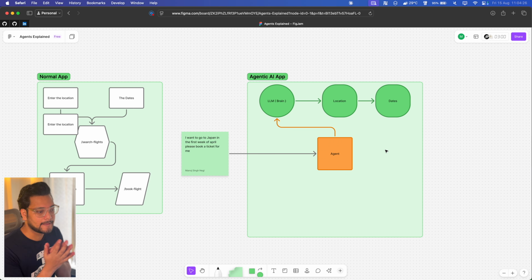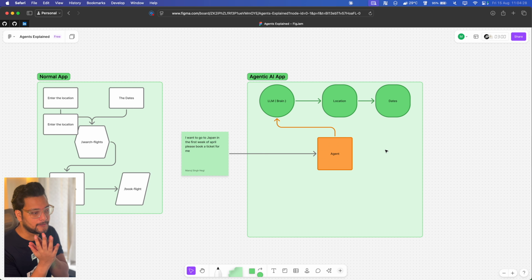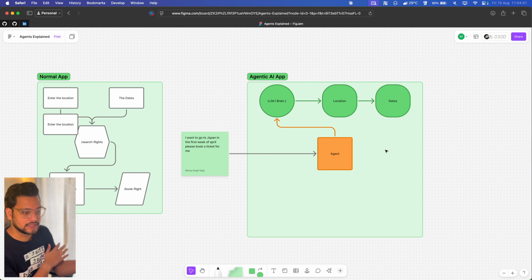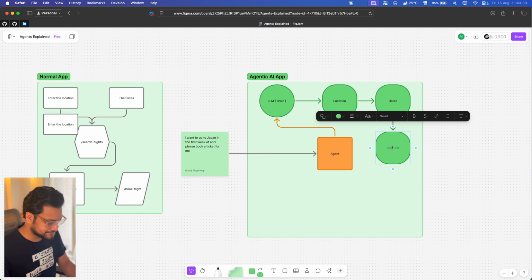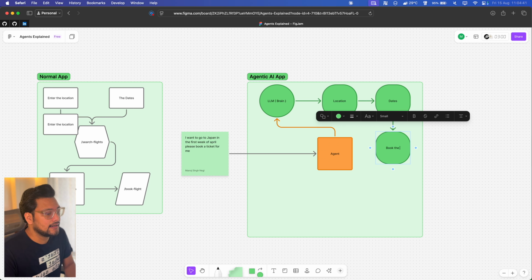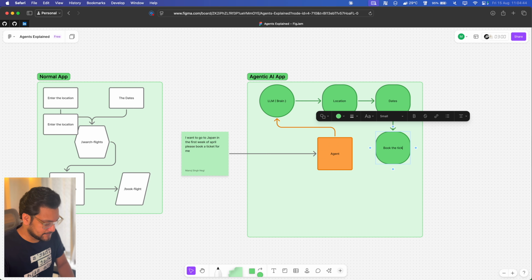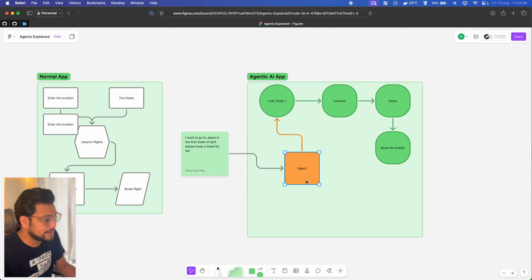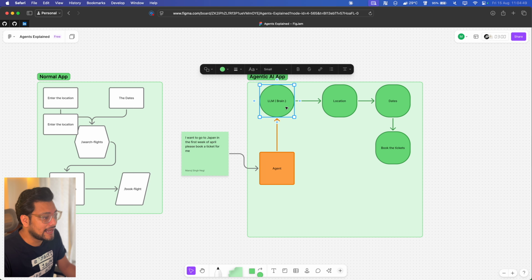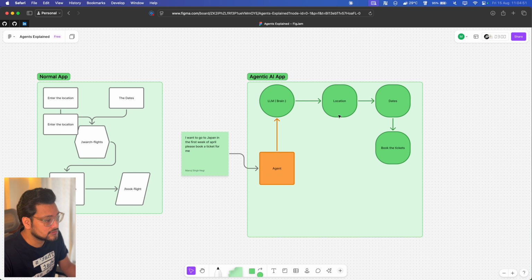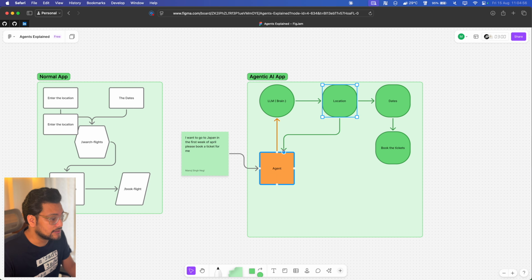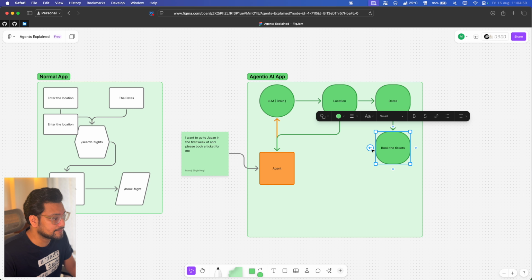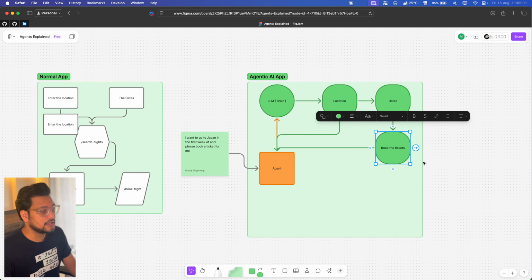So it understands that I have to go to Japan in the first week of April, and also that we have to book the tickets. Now the LLM will send all of this information back to our agent.